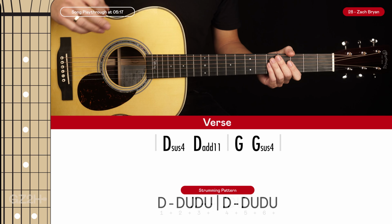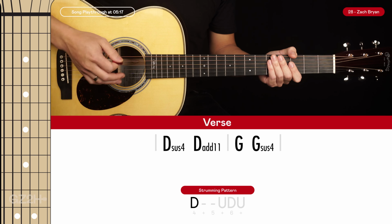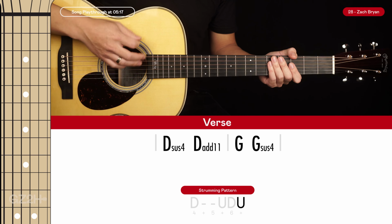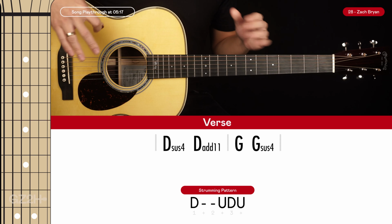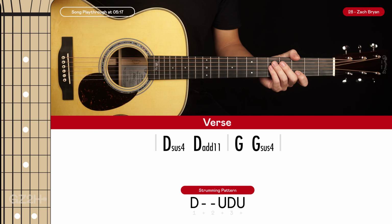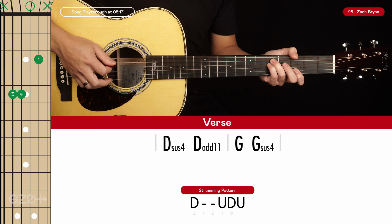Or you could remove one of the down strums and play more of a down, up, down, up, down, up, down, up. Or 1, 2, 3, 4, 5, 6. It's completely up to you, just sort of feel it. You can mix and match those two as well if you'd like. We're going to play each chord with one strumming pattern. I'm going to use the one without a down strum on the 2 and the 5 beat, so it'll sound like this.